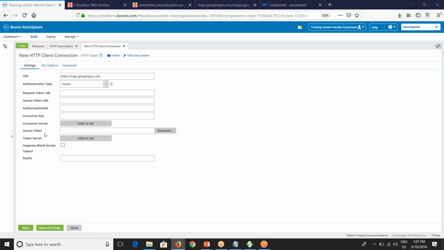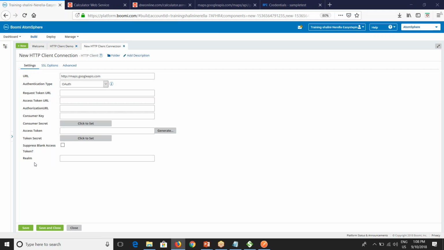This token may not be required by website or application again. Then we have an option here, suppress blank access token. So if this is on, the OAuth header is generated and the empty access token and secret fields are included. And if this is off, the OAuth header is generated but the empty access token and secret fields are suppressed.